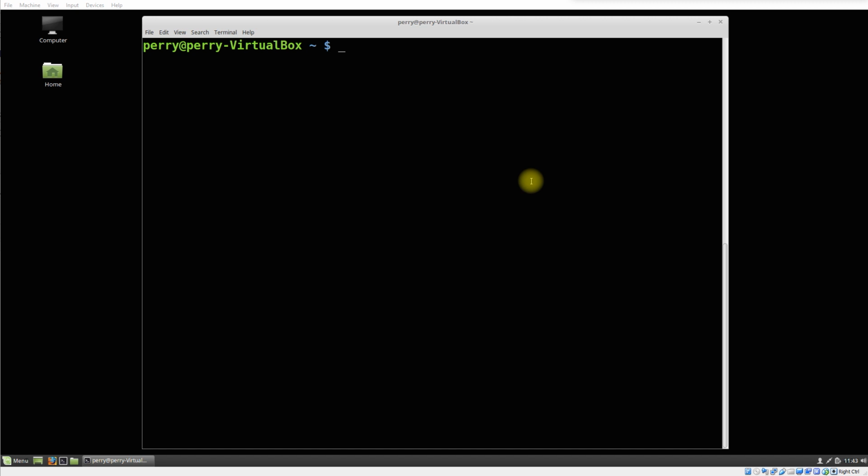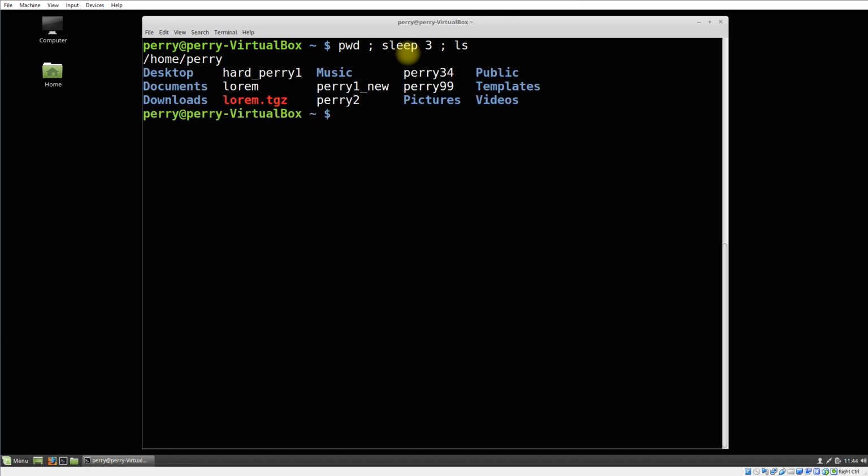So another thing that you want to know about the command line is we can actually put our command line commands on a single line and then execute them sequentially. This is fairly trivial to do. We simply separate them with semicolons. So we do something like this. Let's say sleep for 3 seconds. You might not have seen that one yet. I don't remember if we've explored that yet, but we'll see it before long. Then ls, do something like that. You see I get a 3-second delay here before I get the rest of it.